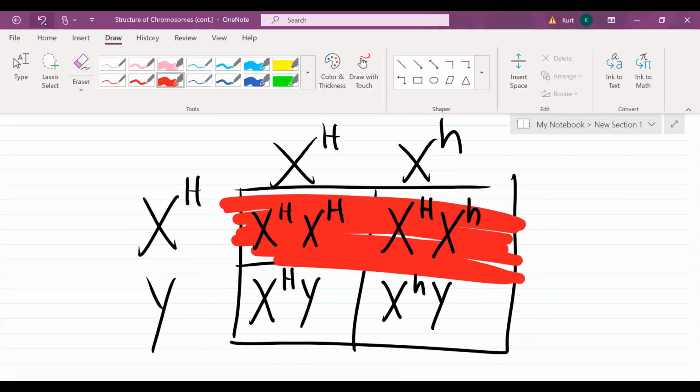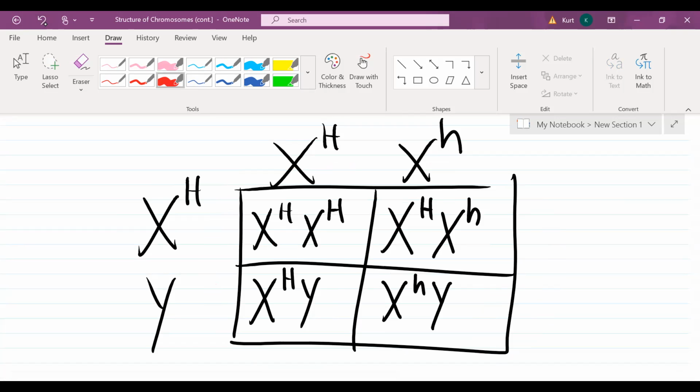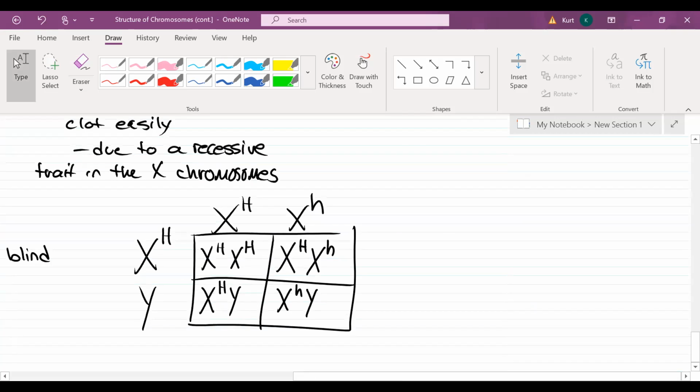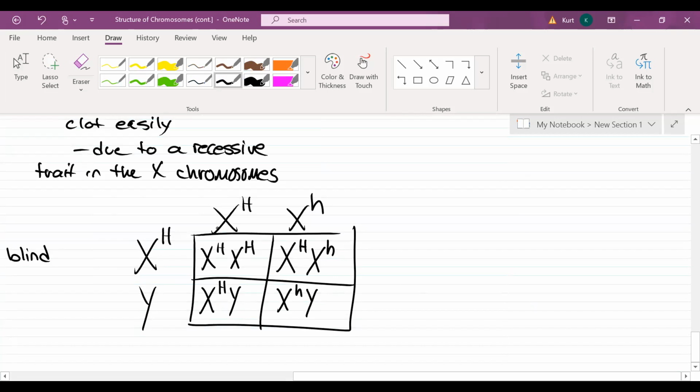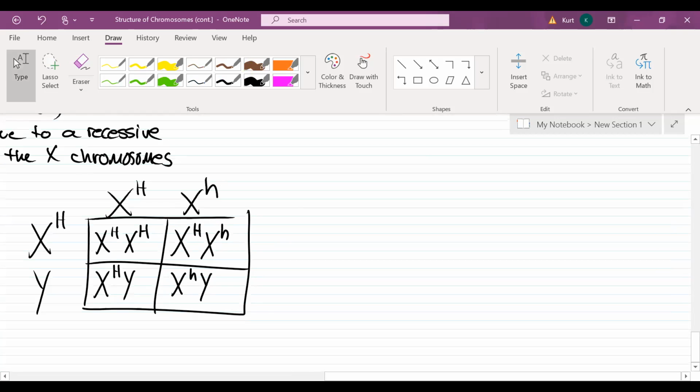That's going to be really important to interpret those little teeny tiny differences when you're asked questions. And you will be asked questions like that. You will be asked what percent of the daughters, what percent of the sons, what percent of the entire offspring possibility. There are differences when you're asked that. Now, in my entire life, I've only met one girl, a student of mine 6 years ago, who was colorblind. I've only met one female ever. Have any of you ever met a female who was colorblind? Super rare. Here's how that would have to happen.